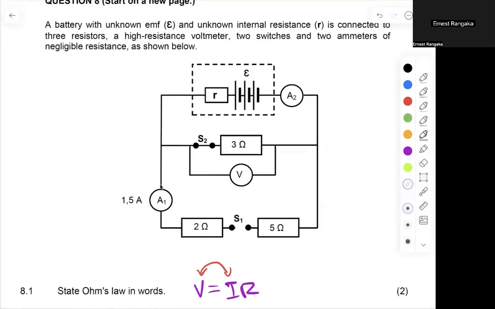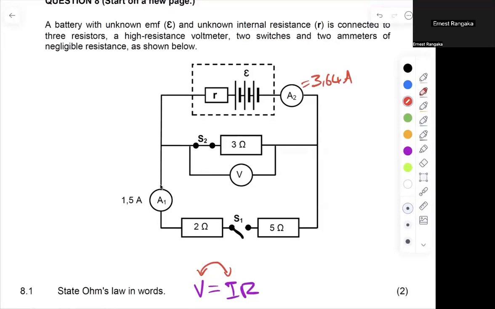Okay, so we can see switch S1 now. We've opened that one right up, so this is an open switch, okay? And now it says, while switch S2 remains closed, the reading on ammeter A2 is now 3.64. Then we know this reading now is going to be 3.64 amps. So that's the change that's going to happen right now, okay?